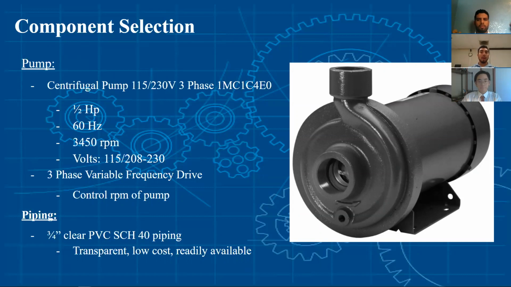Lastly, for all the piping of our system, we decided to utilize 3/4 of an inch clear PVC Schedule 40 piping. Installing clear piping in our system allows instant visualization as to how effective the system runs and allows us to make necessary modifications to the flow or back pressure generated in order to increase the efficiency. This particular size and material of piping was chosen because of its availability, low cost, strength, and it being a standard size, which would make the entire assembly process of our system much easier since connections, keys, and other components may be found to be a direct fit.